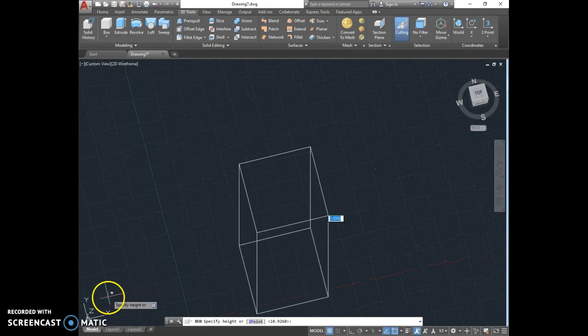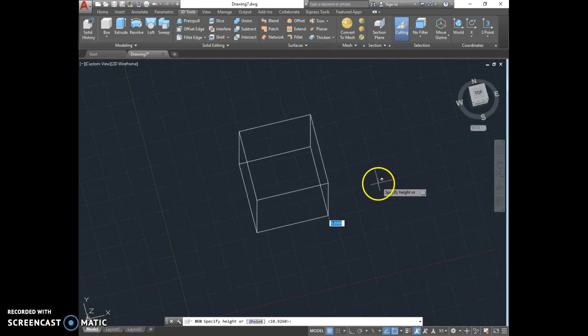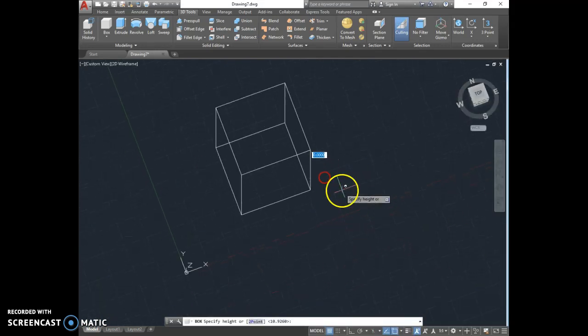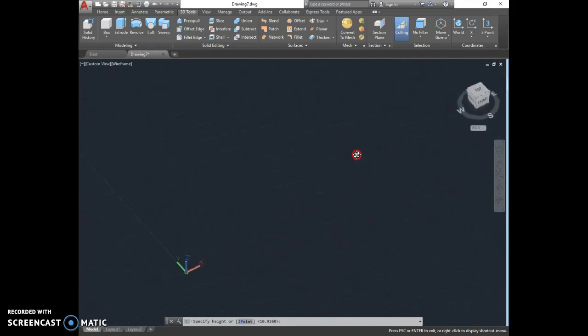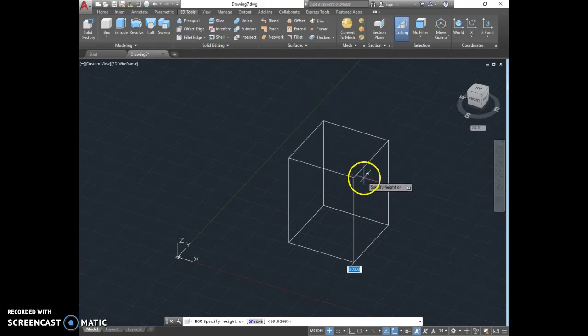But if you click and hold, notice this little thing over here, the user coordinate system, this is called. When you click and hold your middle mouse button and your Shift key, you can see that X, Y, and Z moving around, so you can kind of tell what kind of orientation you're at. So there's my Z pointing straight up, my X and my Y pointing to the side, and there's my actual cube. So now we can click out there somewhere and make our cube there.